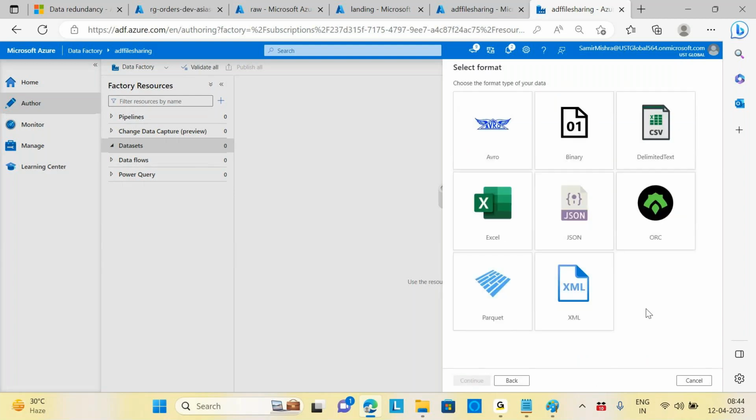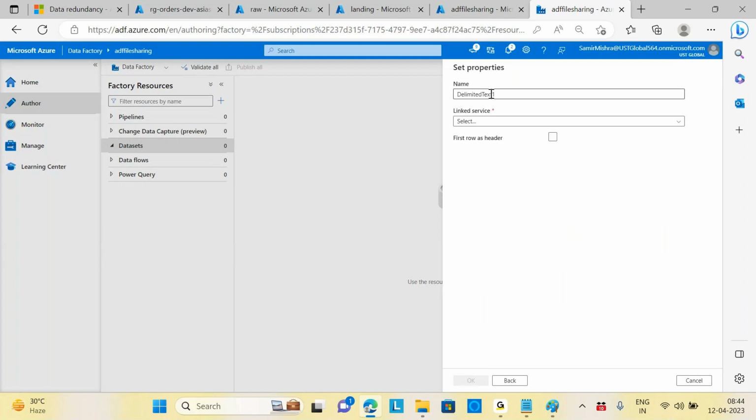And what kind of file is it? Let's take delimited. You can select anything, archive file, all these things, but let's start with the delimited file. Then the name. Let's suppose I give it ds_landing, because it is there on the landing folder.